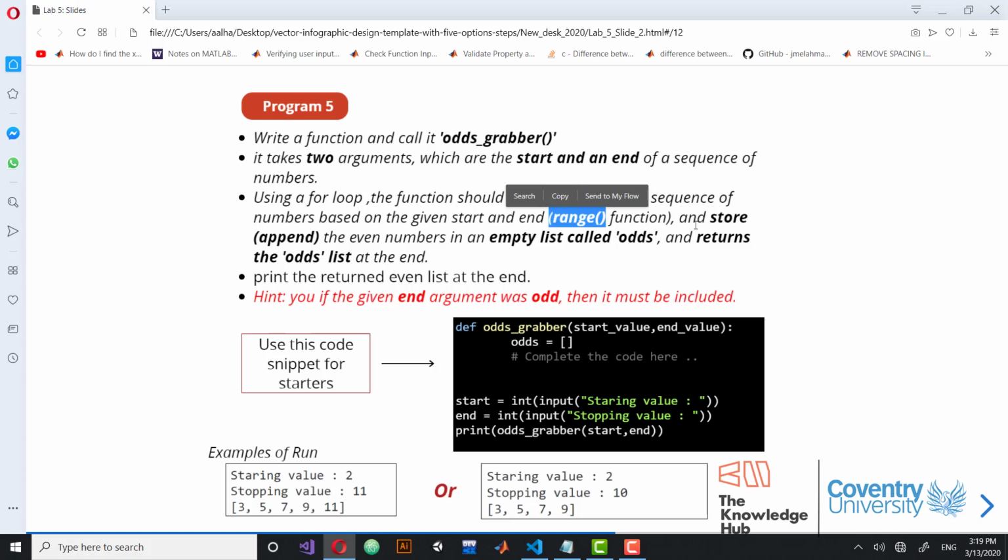Okay, then after we create a range of numbers based on the start limit and end limit of this range that we will provide the function itself, we will iterate through these numbers and append whatever odd number that we meet within this generated range. Okay, and the empty list that we will append the odd numbers in is called odds. Right, this is created inside the function. Alright, and by the end of the day, this function should return the odds that we have appended. Okay, so let's check this example here.